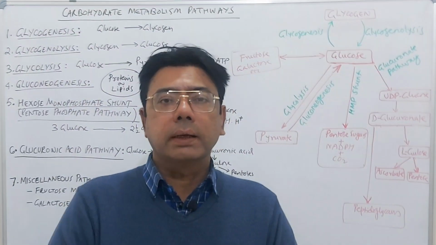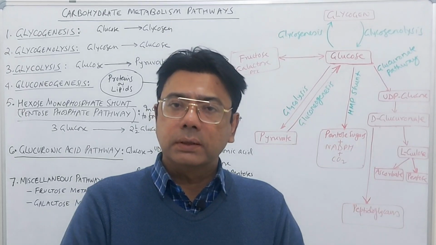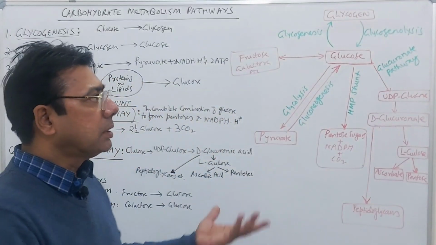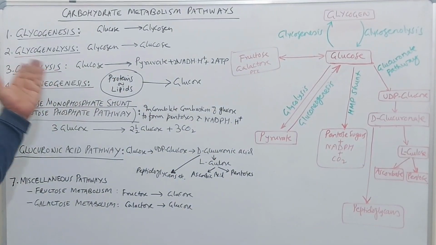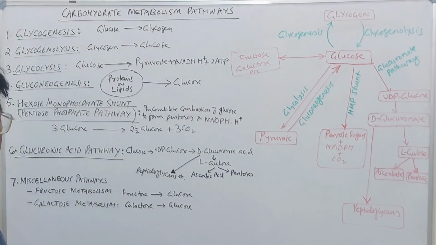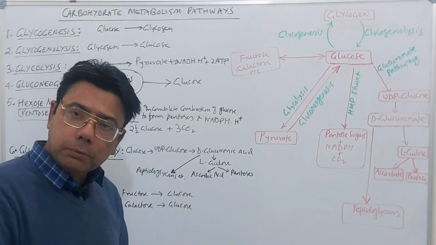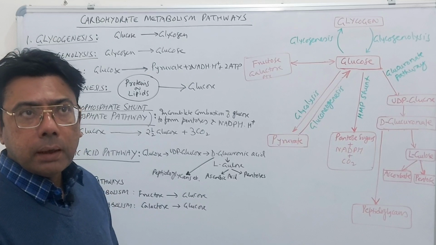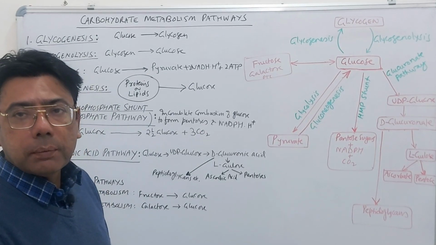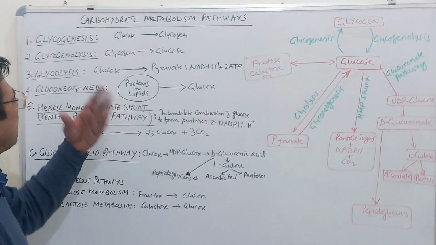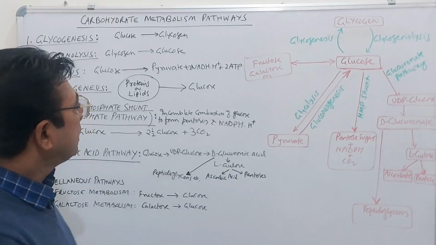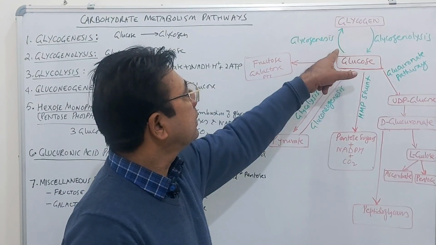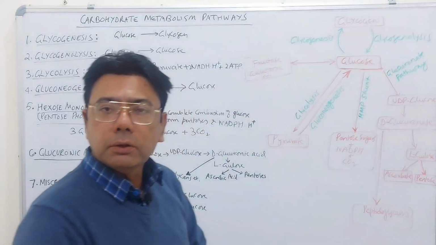Students, finally let me summarize the various metabolic pathways of carbohydrate metabolism that I will be discussing in my future videos. So here is a quick summary. These are the major pathways, out of which first is glycogenesis, which is the formation of glycogen from glucose that takes place in the liver. Whenever there is extra glucose in our blood, it is accumulated and stored in the form of glycogen. Then the reverse process is called glycogenolysis, in which excess glycogen is broken down into glucose. Here you see glucose changing to glycogen, glycogenesis, and the reverse process called glycogenolysis.